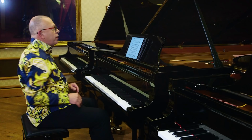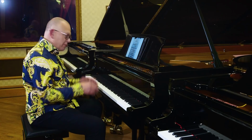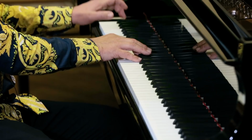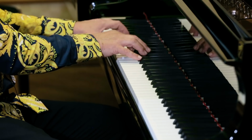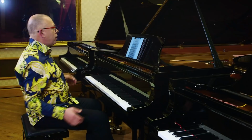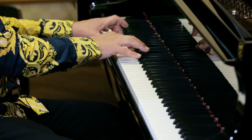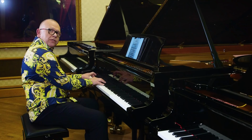I'm gonna end with an example from Beethoven, the Waldstein Sonata, Opus 53, which begins, famously, with a bunch of repeated chords. Now, you'll notice what's going on there. I don't know if you can see clearly, but what I'm aiming for again is to find the spot in the key that is probably about halfway down. And just stay at that point and vibrate.